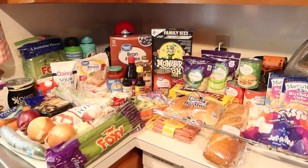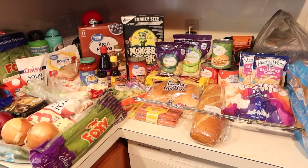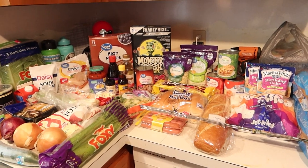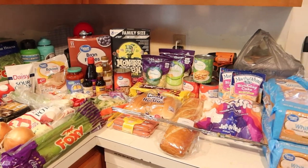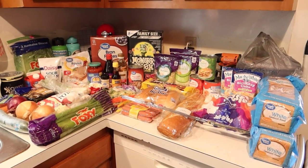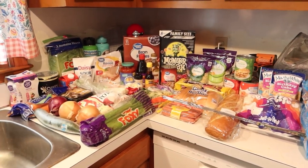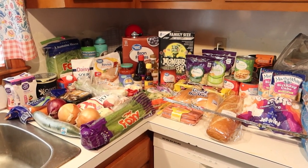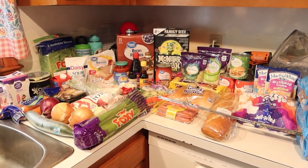I brought everything in and I was like, I don't know where I'm going to set it because everything's still kind of a mess — we're unpacking still. Life has been hectic for the past month. We closed on the house on August 11th, spent two weeks doing DIY renovations, then moved in on August 26th, and today is the 31st. Will has the next two days off, so hopefully we'll make some progress. I'm going to put our meal plan up on a slide so you can see it, and then we'll jump into the groceries.